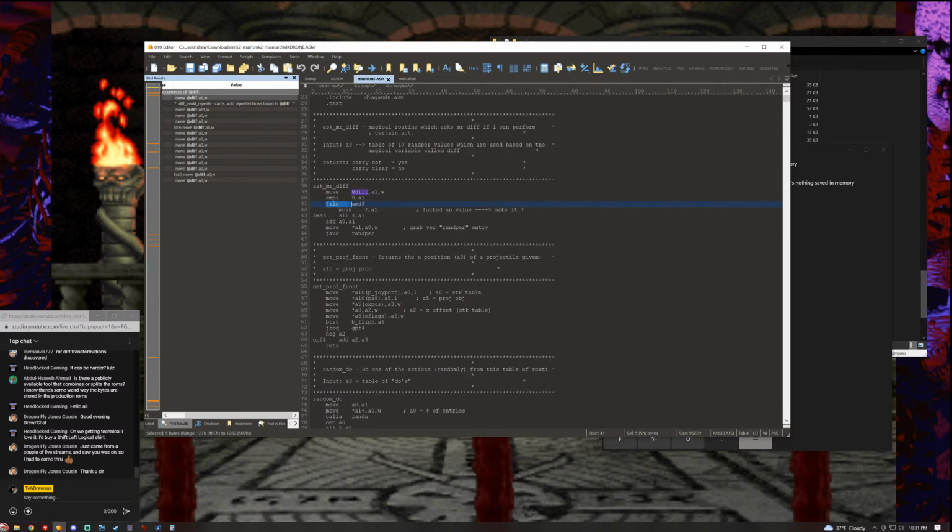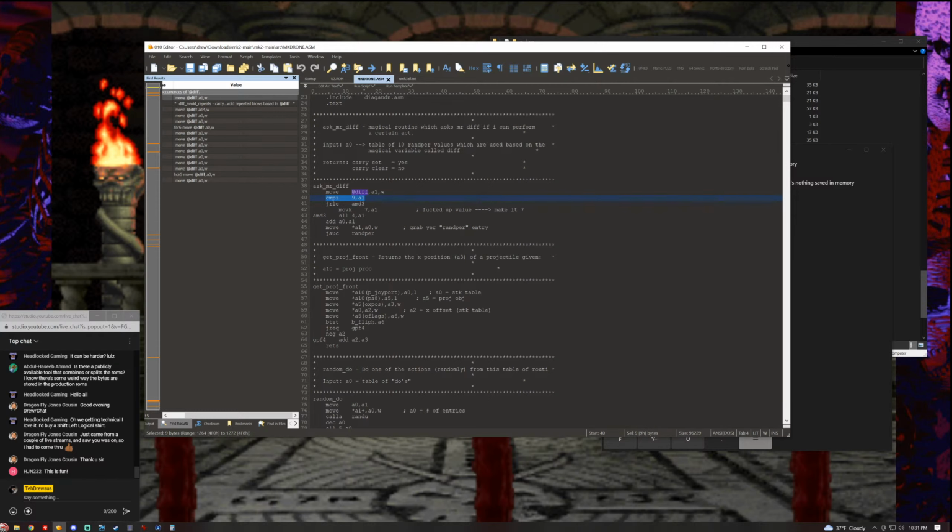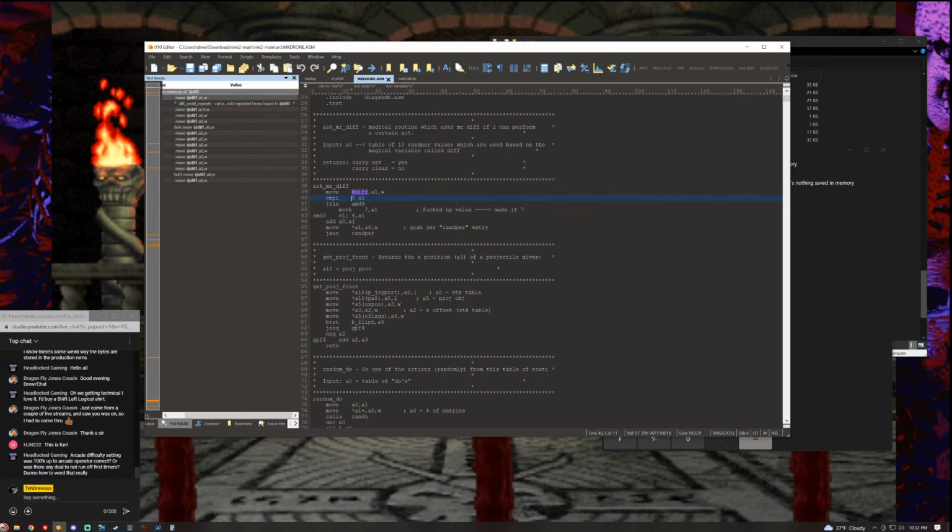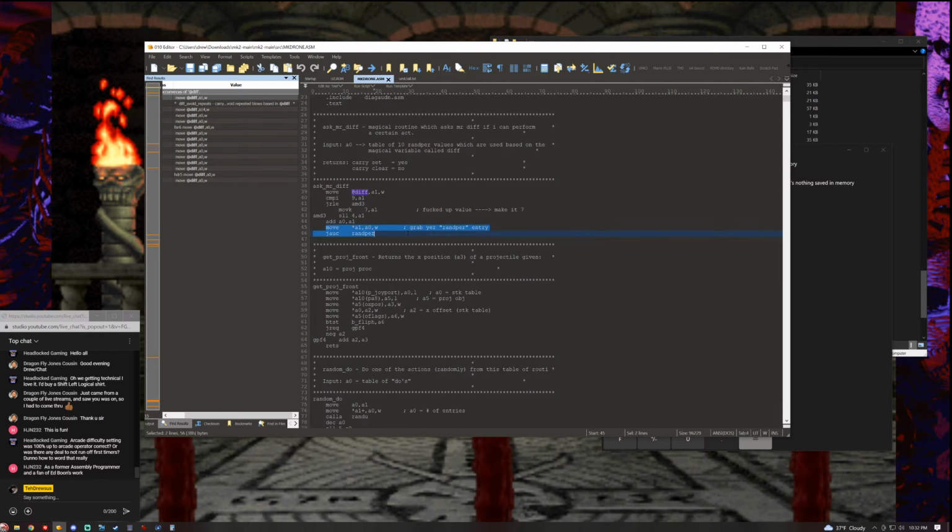So anyway, if it's less than or equal, we're going here to do the random act, because it is going to be less than or equal to 9. They built a failsafe in here. If it's above 9, which is the maximum difficulty, as Ed says here, it's a screwed up value, so we just make it 7. And that's our rand per entry. Then based on the difficulty level, we have certain random options that the routine is going to jump to.